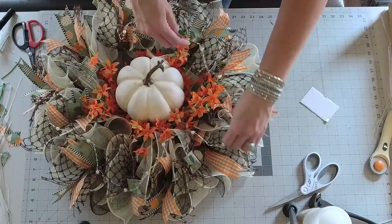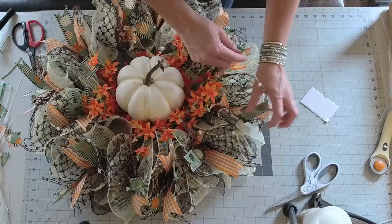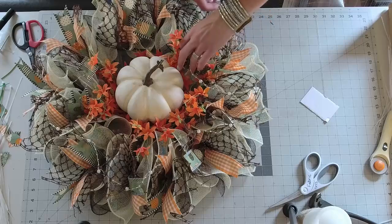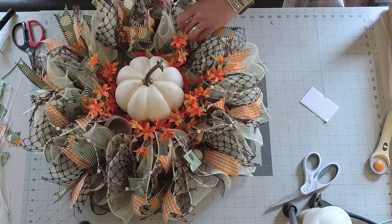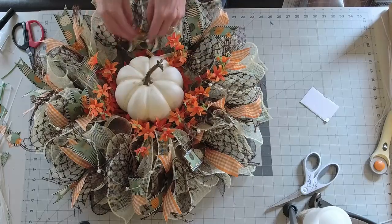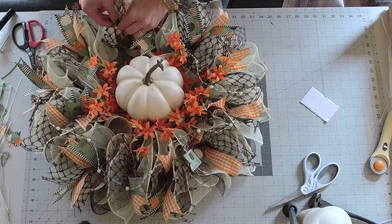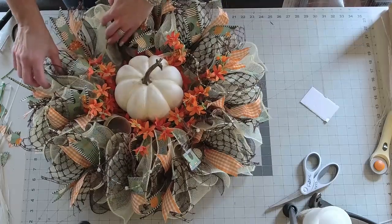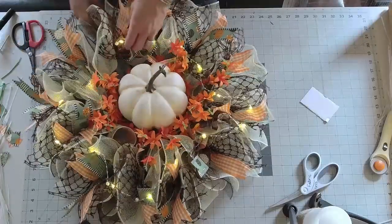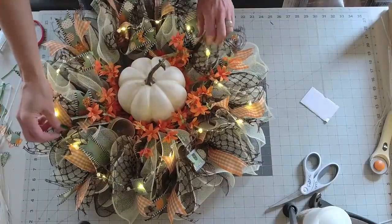I'm just going to put it like this. And we can even tie that end around. Now I gotta find where the battery pack is, and just have some light added to it.